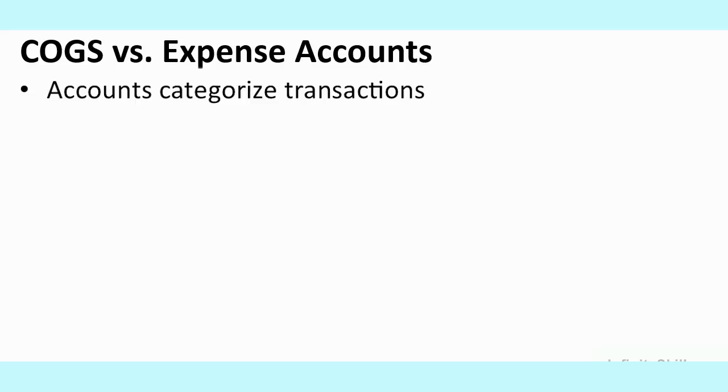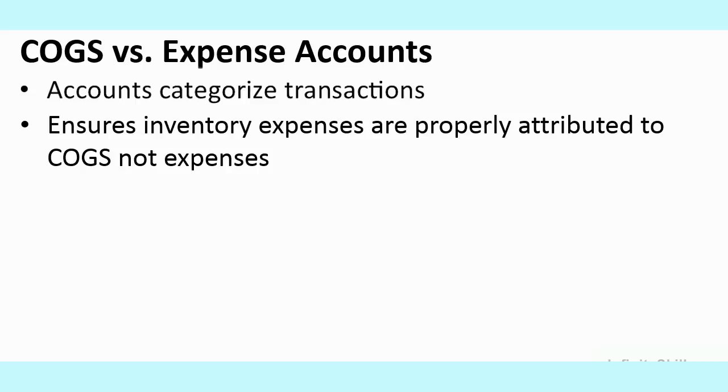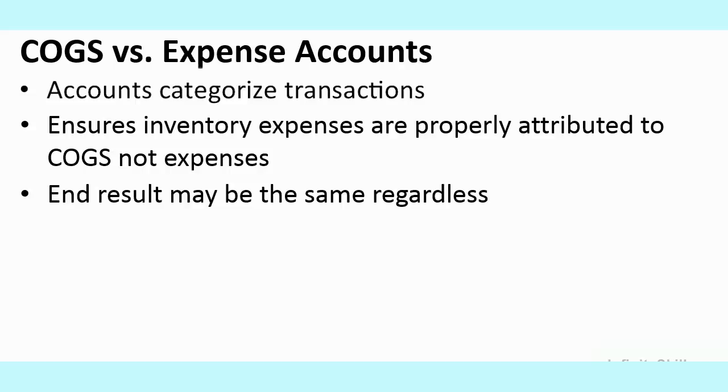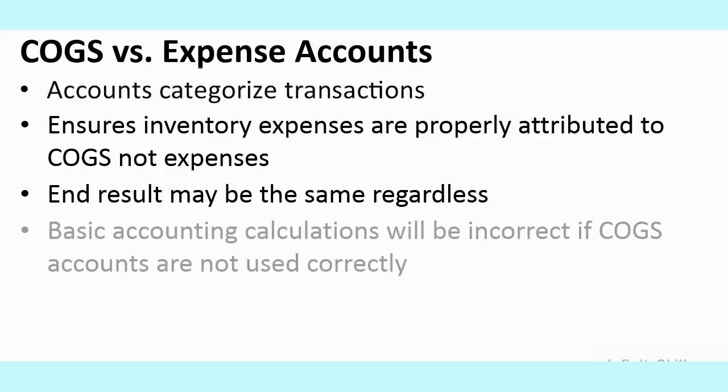COGS accounts store transactions specifically related to the procurement or manufacture of items that you will resell. This includes not only the actual cost, but possibly things like a bond that you have to take for a specific project or maybe a piece of equipment for a project as well. This is different than entering those traditional expenses like you would for general liability insurance or maybe a piece of equipment that will be used for various projects or through the life of your business. Now, I know it actually may all come out the same when we do the calculations in the end, but it's the middle that you need to be accurate with.